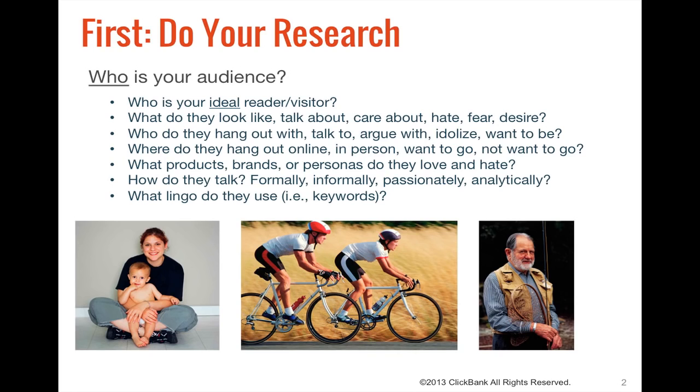So some questions that can help identify who your audience is really who is your ideal reader or visitor. Think about the persona of that person. Think about things like what do they look like, what do they talk about, care about, hate, fear, desire. You want to think about their emotional state and their emotional needs as well as their demographic needs. So don't just think about gender or age or location. Think about what really motivates them.